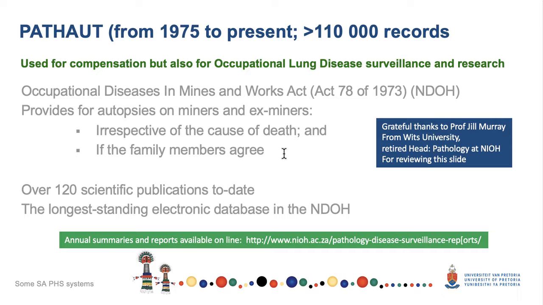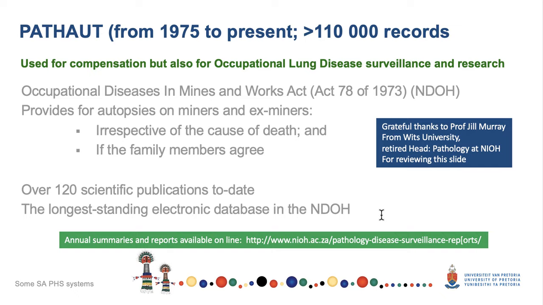And this database contains information about lung disease, heart and lung disease for all miners who die. By law, they're entitled to an autopsy unless the family doesn't agree. And these autopsies should be done irrespective of the cause of death. This is current miners and ex-miners. When they die, they all get these autopsies, and I'm grateful to Professor Jill Murray from Wits University, who provided this information and checked this information for me.